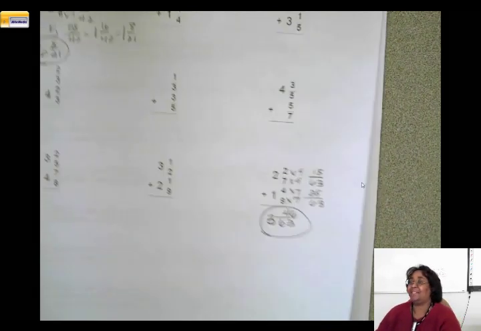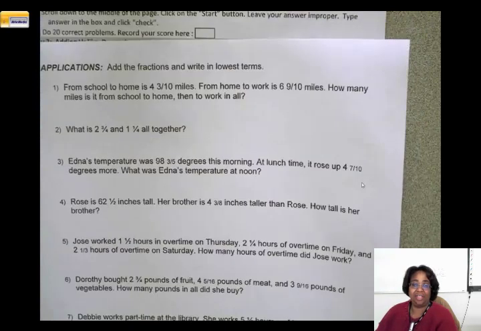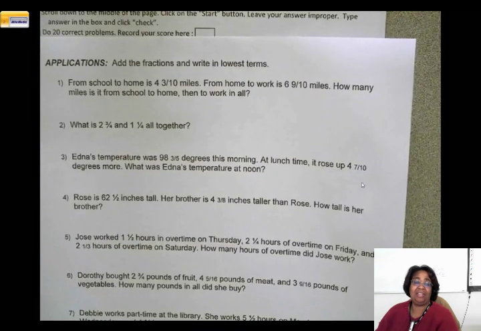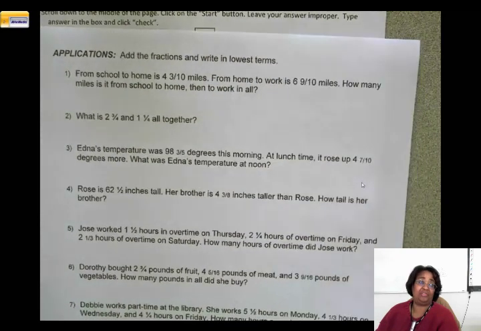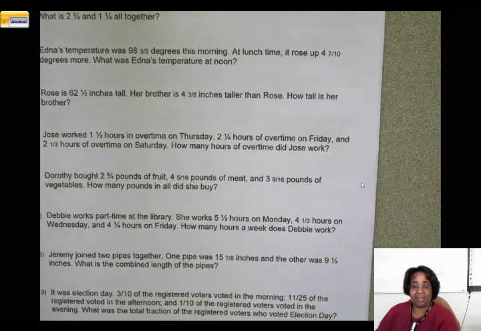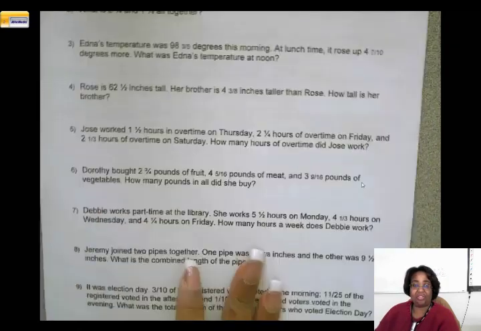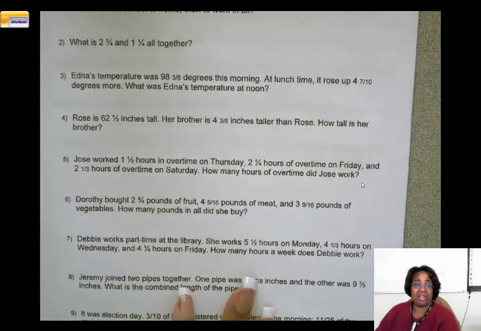And of course, on page 8, you have some word problems. And what's really nice about addition of fractions is you don't have to have it in any particular order. If you're subtracting fractions, you have to have the larger fraction first. But for this packet, all you guys need to do is just add up the fractions that they want you to add up. Make sure that the denominators are the same. If they're not the same, then you need to make them the same to find your answer.